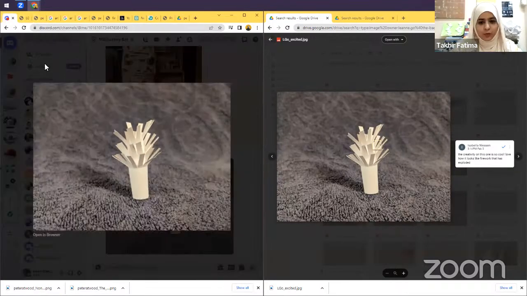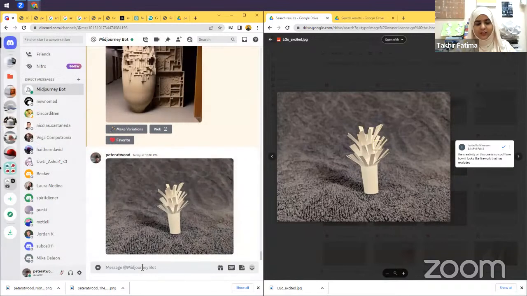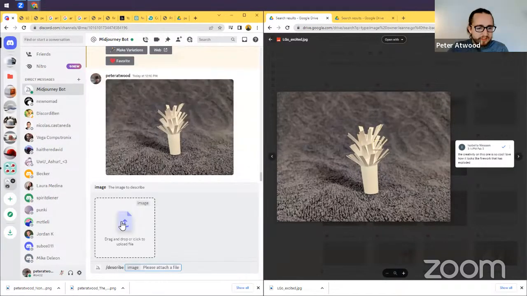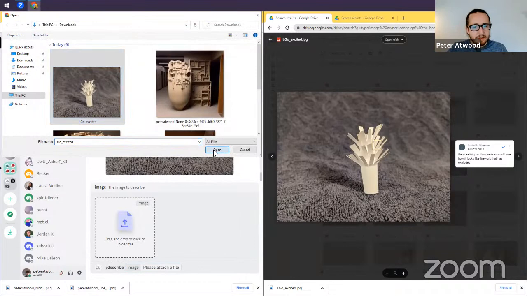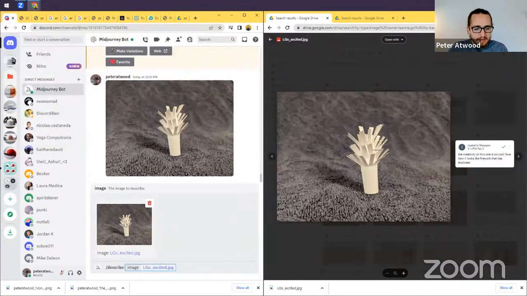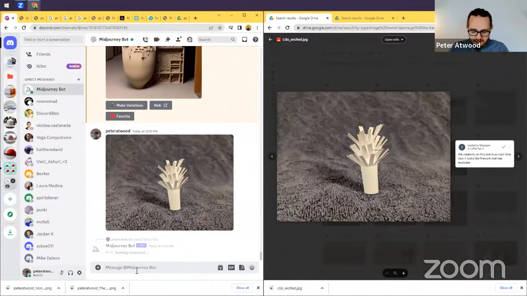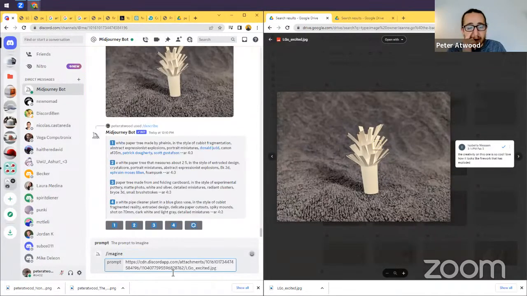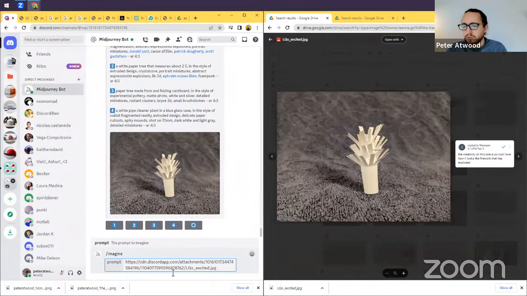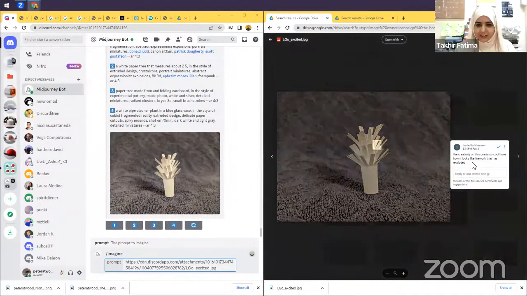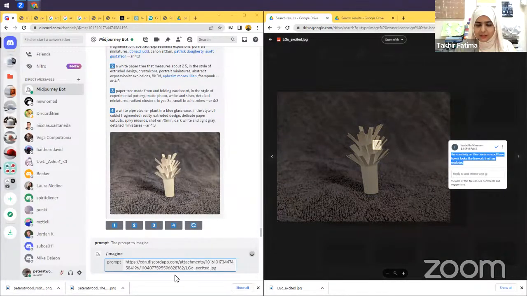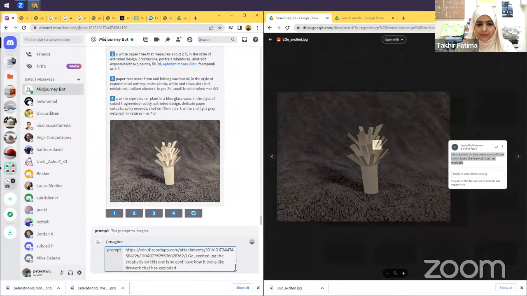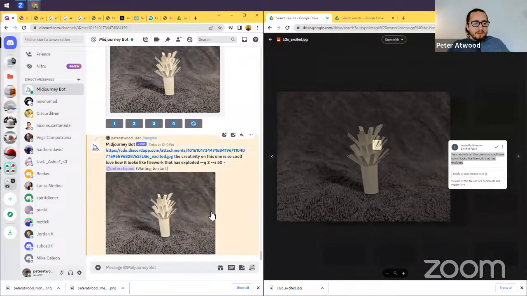So what do you want to do, describe it, or imagine something with it? Let's describe it first. And then at the same time, let's also imagine it. And then let's not do making a model, and we have to give it a prompt. Should we prompt it with Isabella's comment? Yeah, that's a good idea. All right. And then, well, that loads.